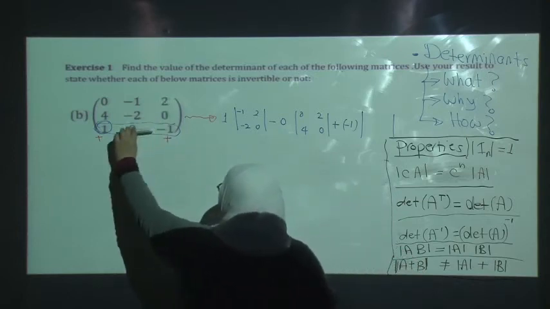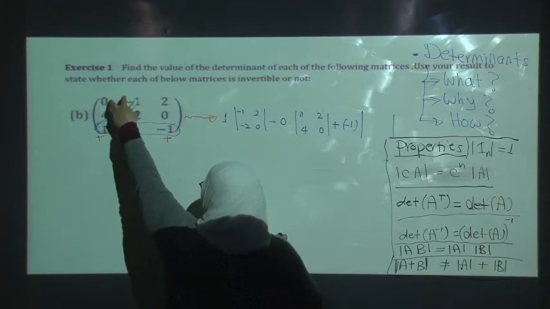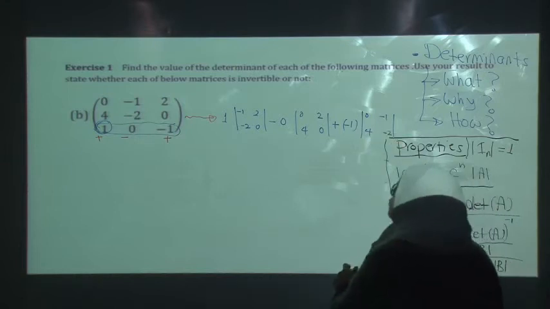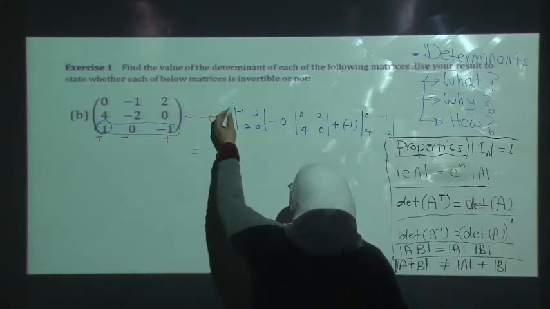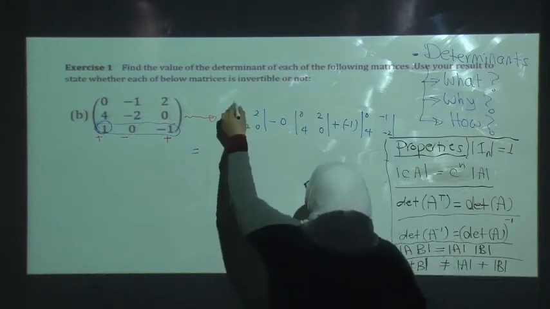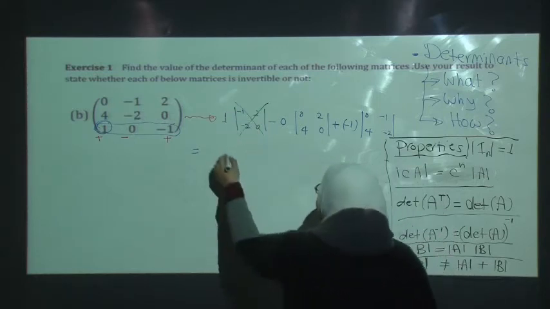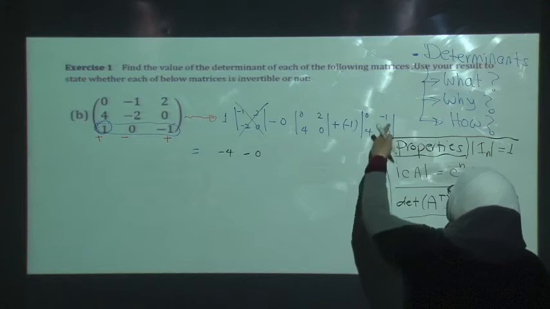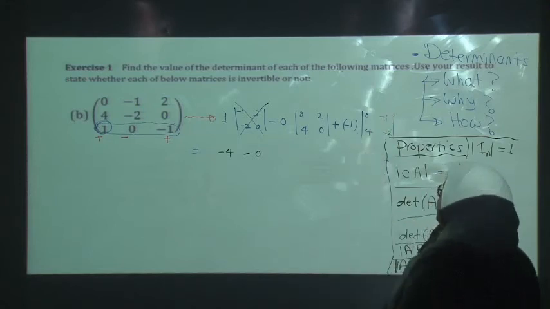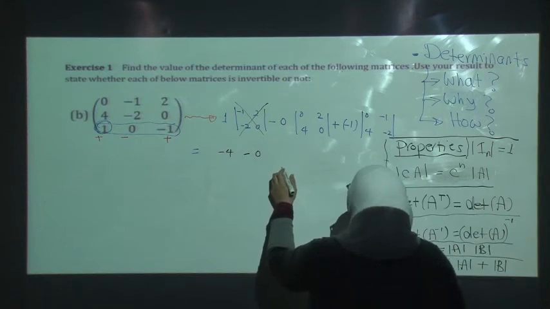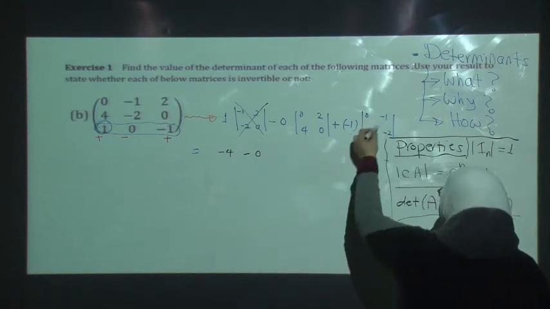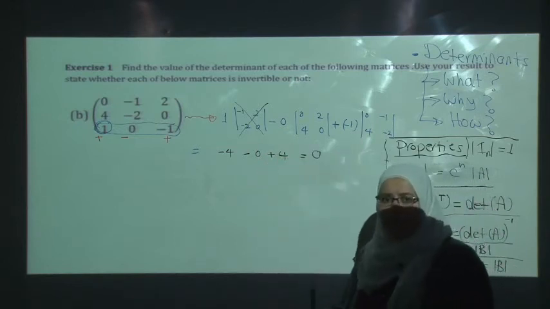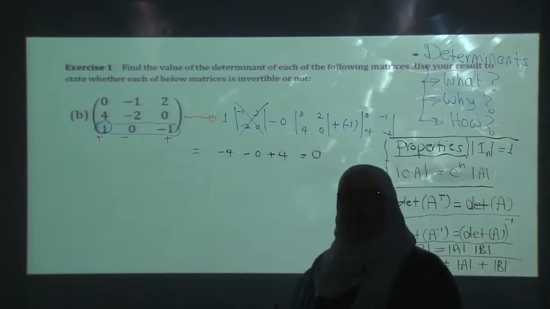Finally, remove the column and row of the element -1. We will be left with these elements, which are 0, -1, 4, and -2. Let's find the determinant. Here we have 0 product, and then we have -4 multiplied by 1. 0 times whatever is 0, and here we have 0 minus -4, which is 4 times -1 is what? This is 0, -4, and -4, this is +4, which means that the determinant is 0. We found that the determinant of this 3 by 3 matrix is 0.